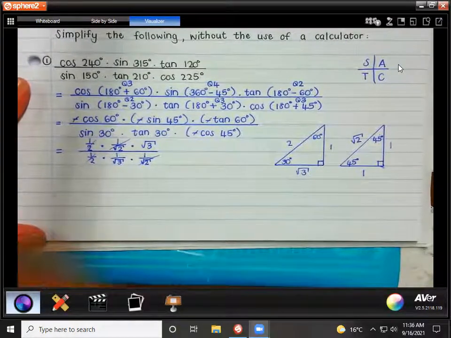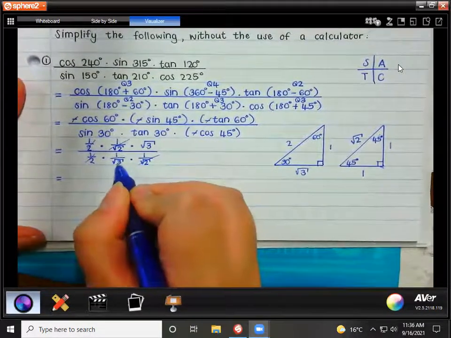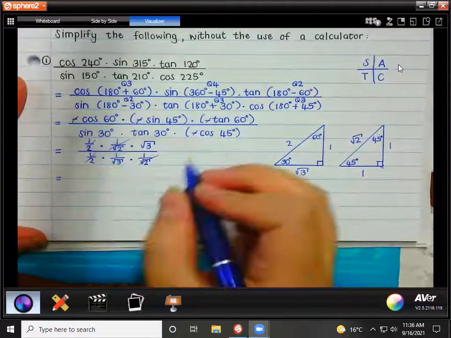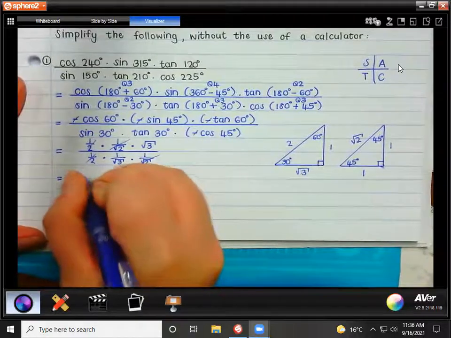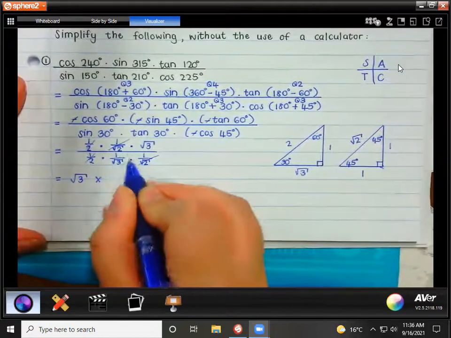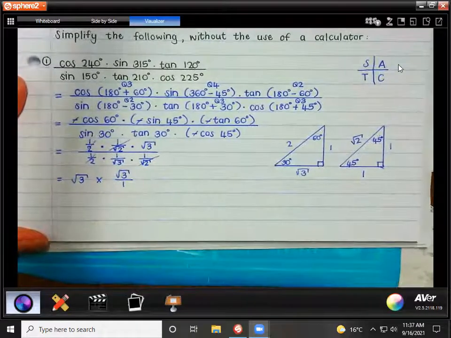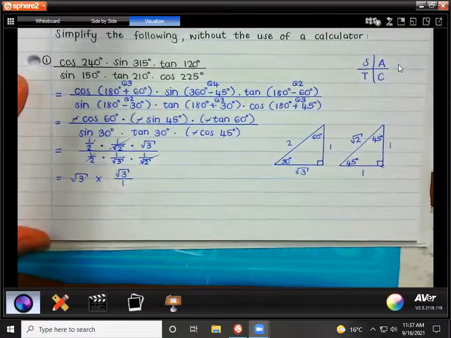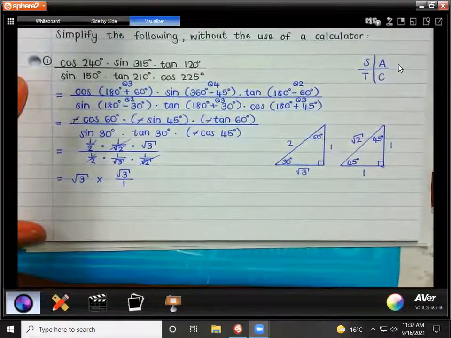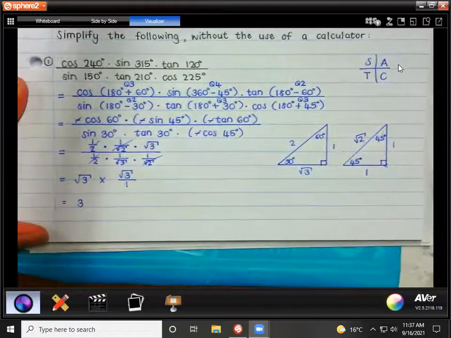You'll see now. So guys, we're left with root 3 divided by 1 over root 3. What do we do when we divide by a fraction? We tip it and multiply. So we're going to say root 3 times, now if we tip this, it is currently 1 over root 3, when I tip it, it's going to become root 3 over 1, or just root 3. And guys, you will have to show that step because you're supposed to do this all without a calculator, right? So root 3 times root 3 is just 3.